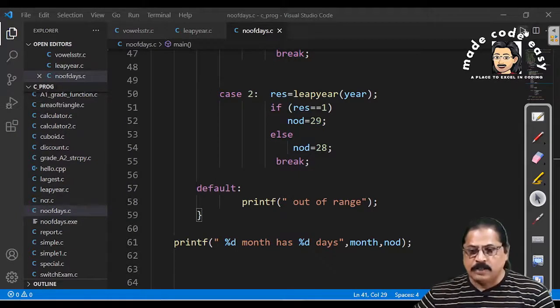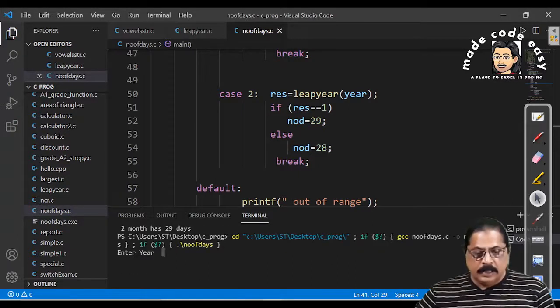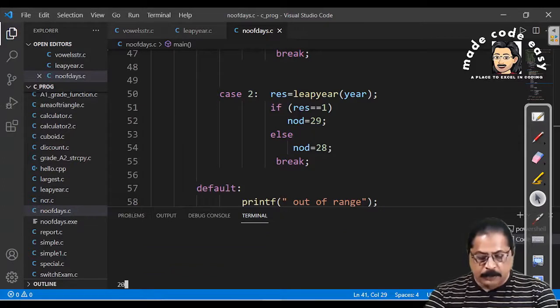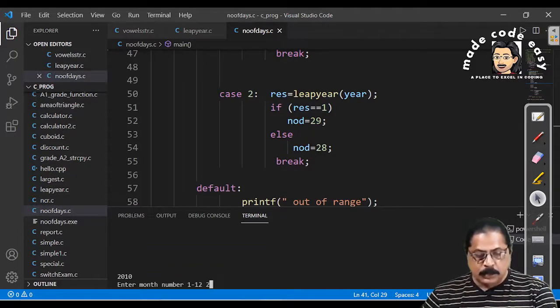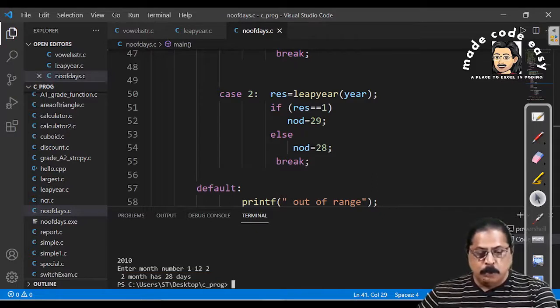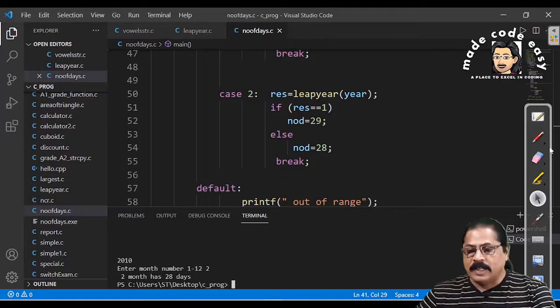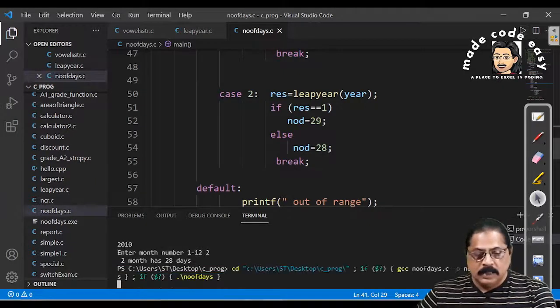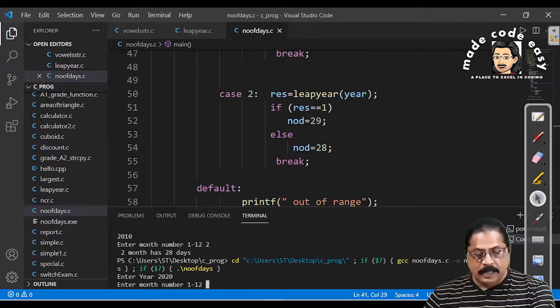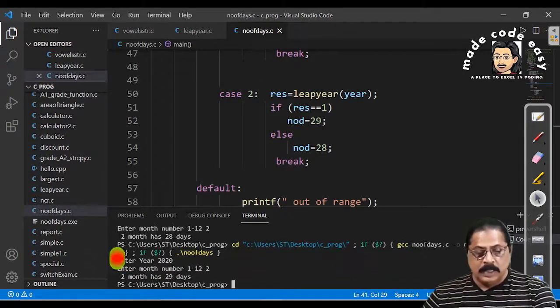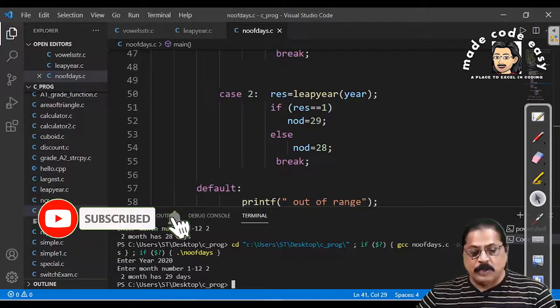Now we run this program, enter the year. I give 2010. Month 2. Month 2 has 28 days because 2010 is not a leap year. I enter 2020 and I give 2. Month 2 has 29 days.